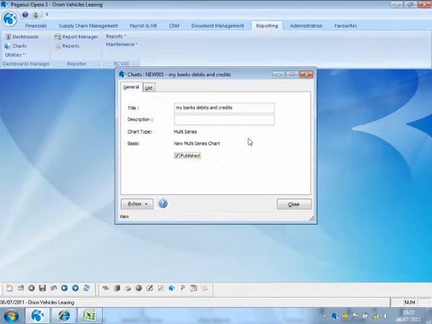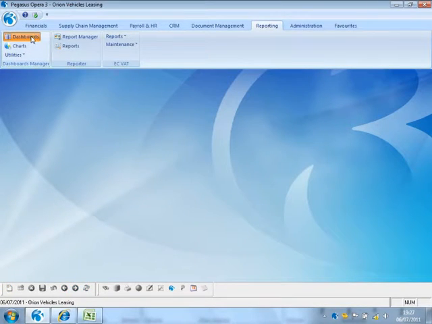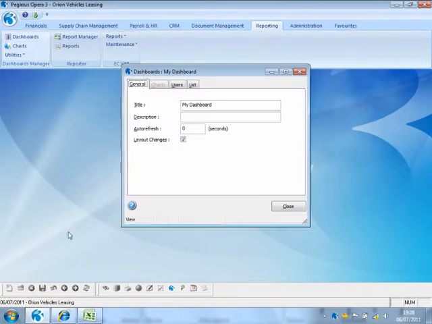We're going to go back into the dashboard manager and we're going to load up dashboards. I'm going to create a new, I'll give it a title, we'll call this my sales pipeline dashboard. I could give it a description. Remember I said we can specify an auto refresh across the entire dashboard. So for my sales pipeline dashboard, I'd like it to automatically refresh every 2 minutes.